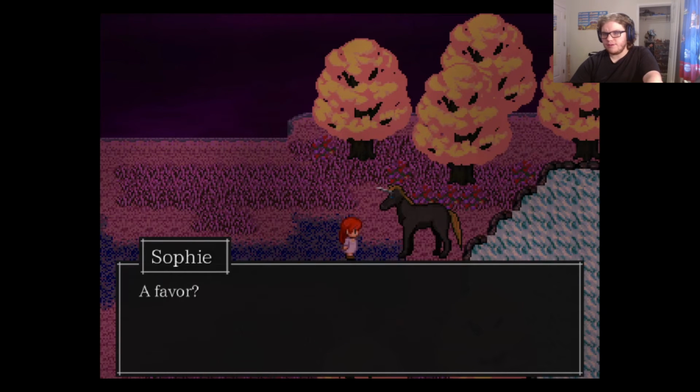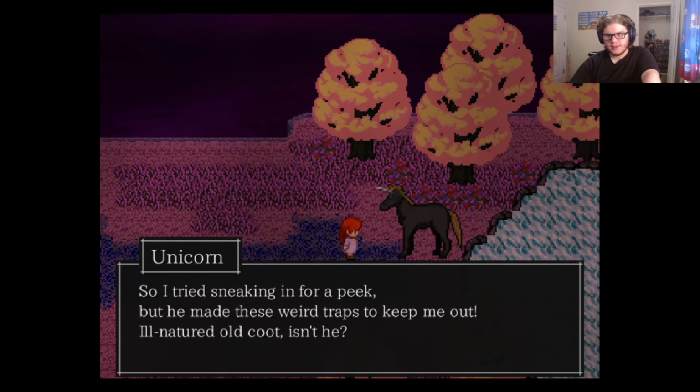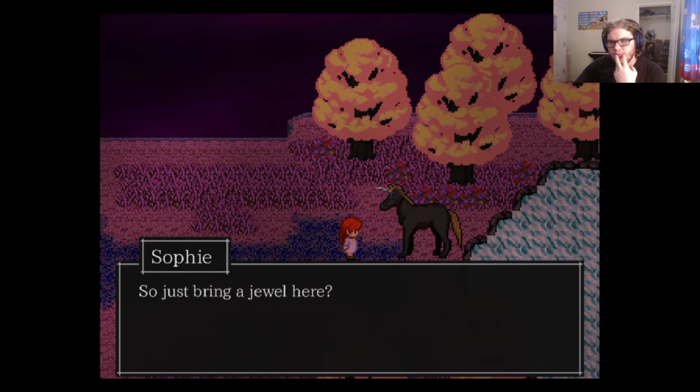I want a favor. A favor? Sandman has lots of pretty jewels in his house. I've asked to see him again and again, but he's never liked me. So I tried sneaking in, but he made these weird traps to get me out. Ill-natured old coot, isn't he? So if you can show me one of those jewels, I'll give you something great and useful. How about it? Just bring a jewel here?